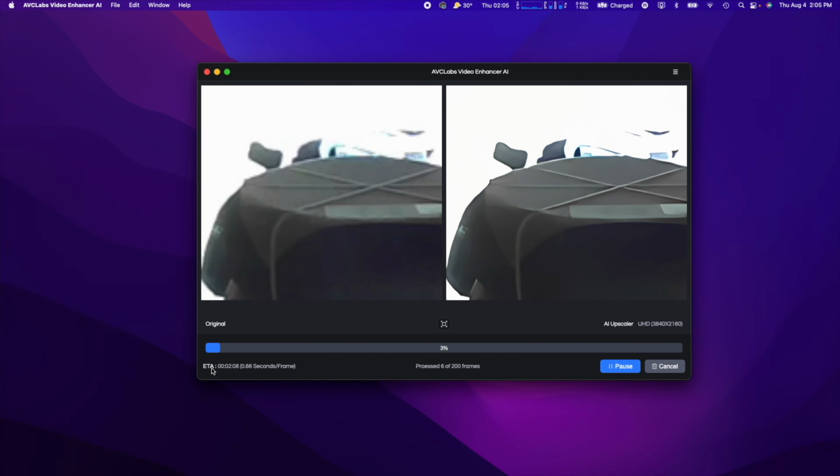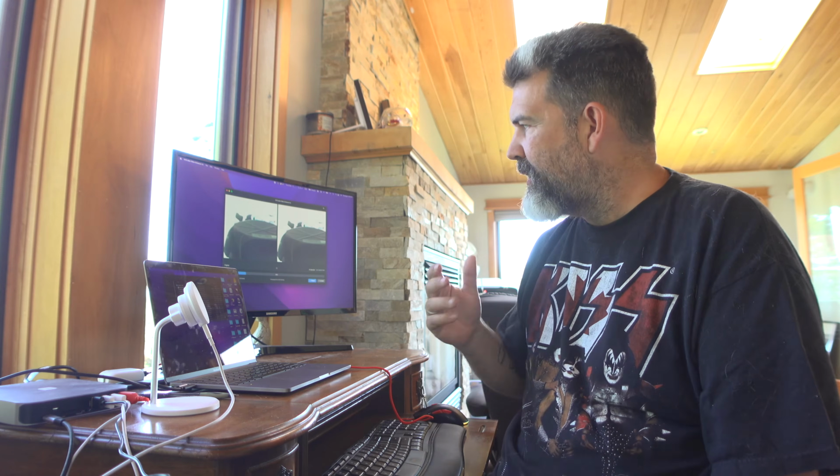You get an ETA: 10 seconds of footage at 640 is going to take about 2 minutes to process. That does depend, I've noticed, on the complexity of the scene. If it's not a very complex scene where there's a lot of enhancement being done, it happens faster. If it's a more complex scene, of course, it takes longer.